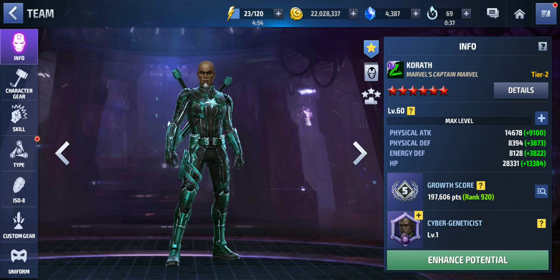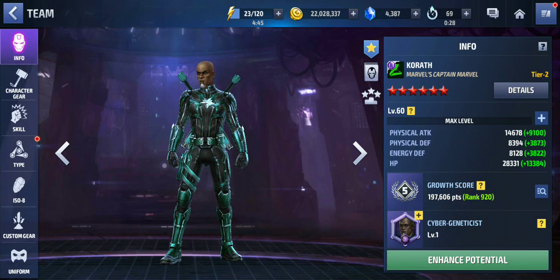Now, Korath is one of the newer characters, and he's definitely going to get you ABX Speed Day, which is the supervillain speed day, which is a very small list of supervillain speed characters, and he's going to score you if you get a good rotation going in and you hit your damage procs. He's going to score you 200,000 points.